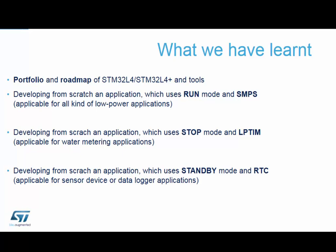So we started from a marketing presentation. We went through the portfolio and the roadmap for L4 and L4 Plus devices. And we followed this part by doing the hands-on related to run mode and SMPS. So we did it from scratch, step by step.